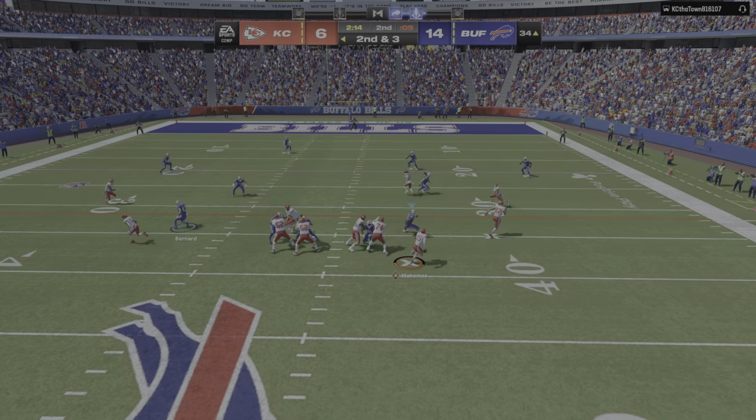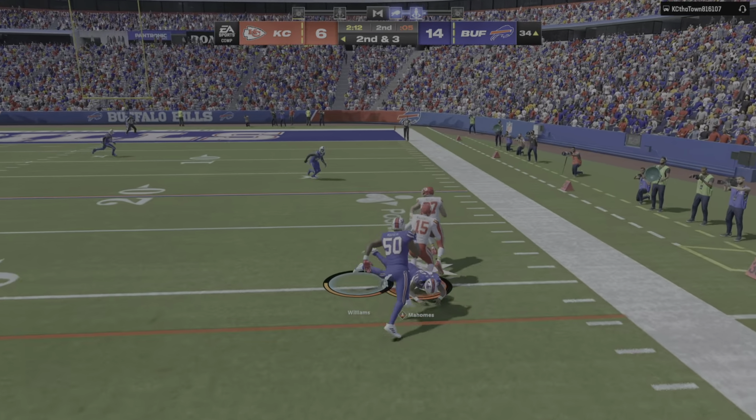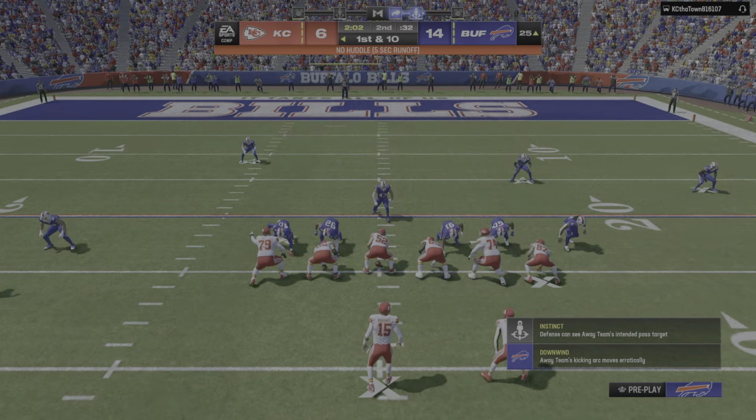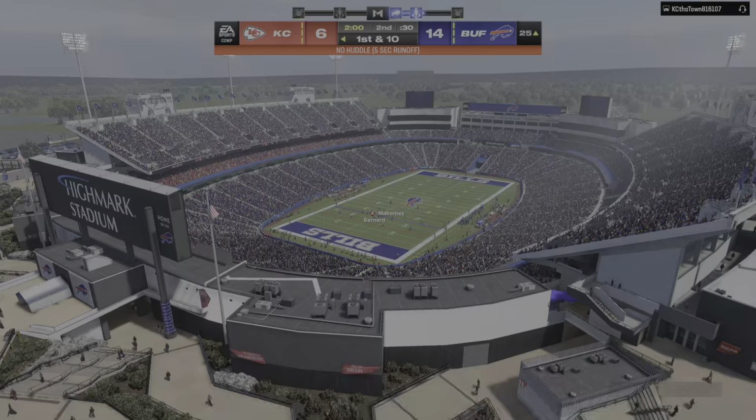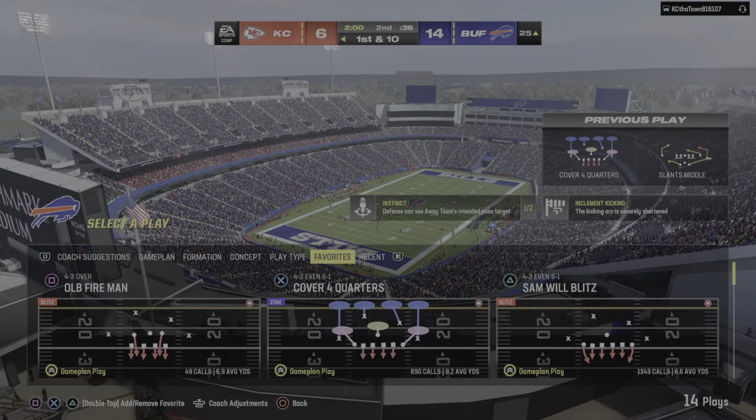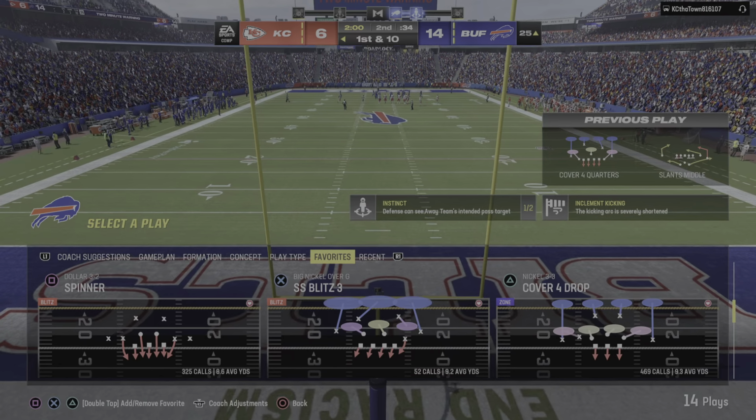To throw, it's Mahomes sliding out of the pocket, and they're able to get this one past the 30 to the 25-yard line. Two minutes remaining in this first half of football. First down, Chiefs.